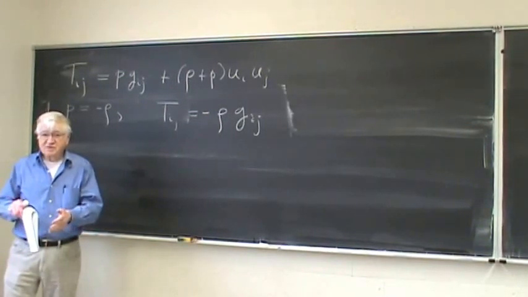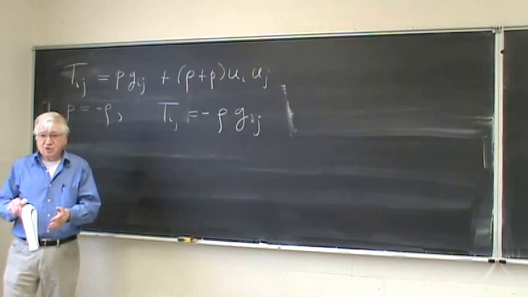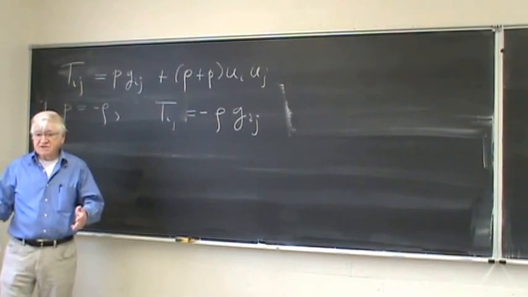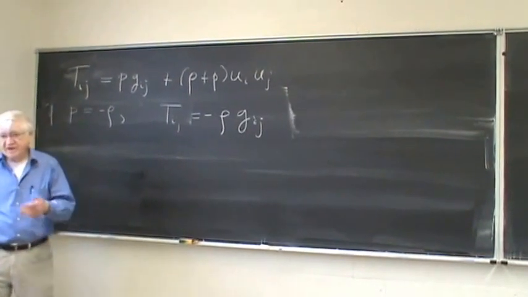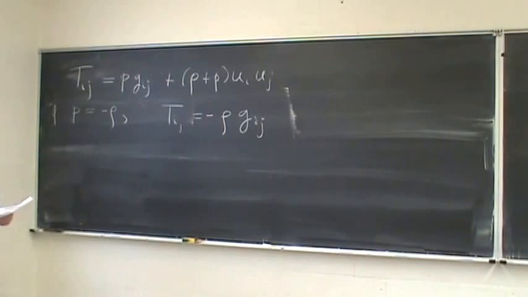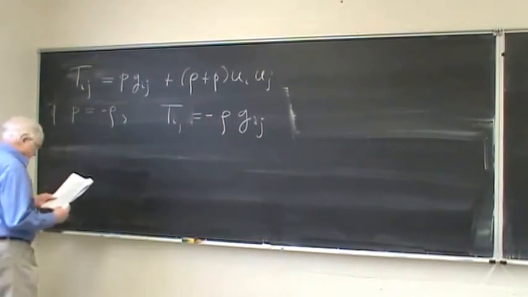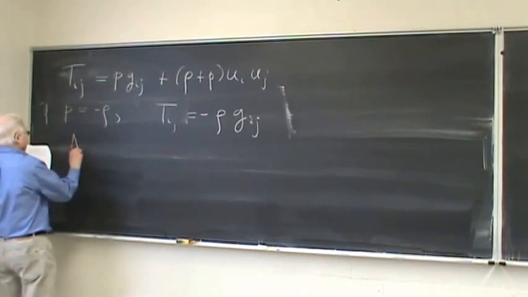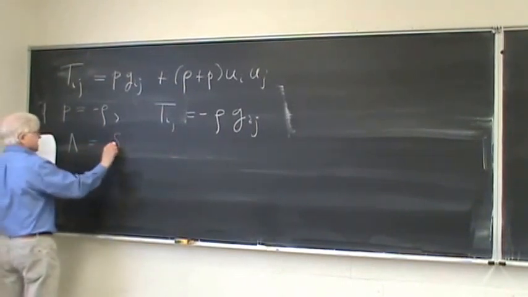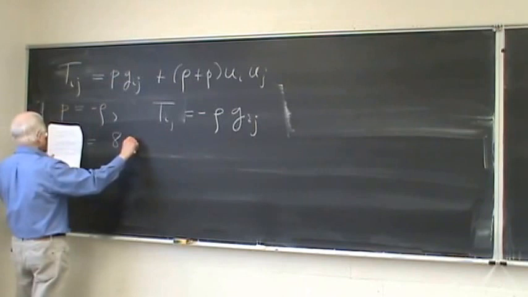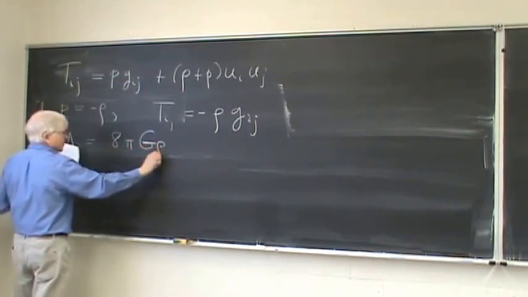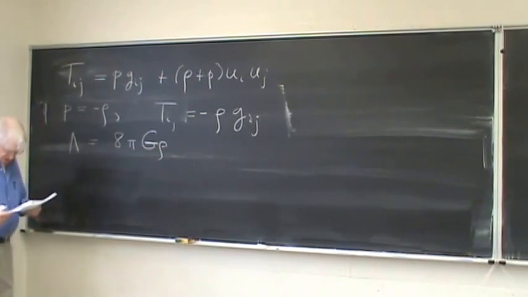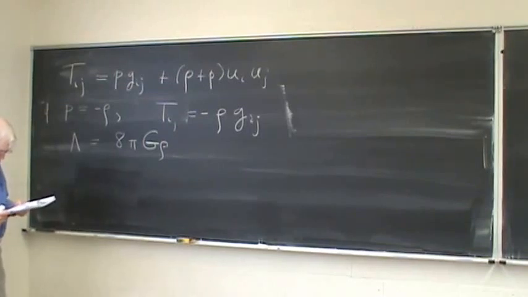Whereas normally you expand a box with an actual gas inside, the pressure of the gas expands the box, and so the gas cools off and has less energy. So this rho that we're talking about here is equivalent to a cosmological constant, 8 pi big G rho, where big G, of course, is Newton's constant.